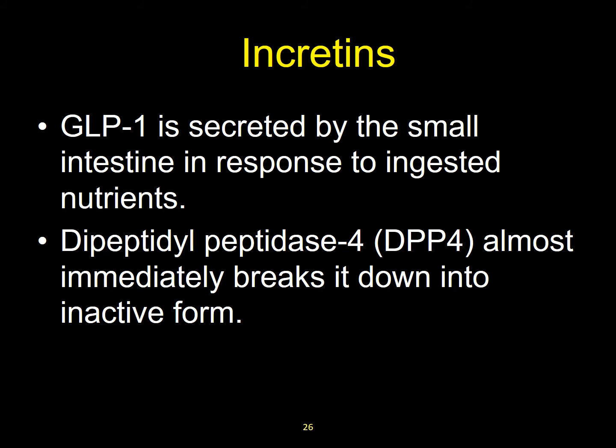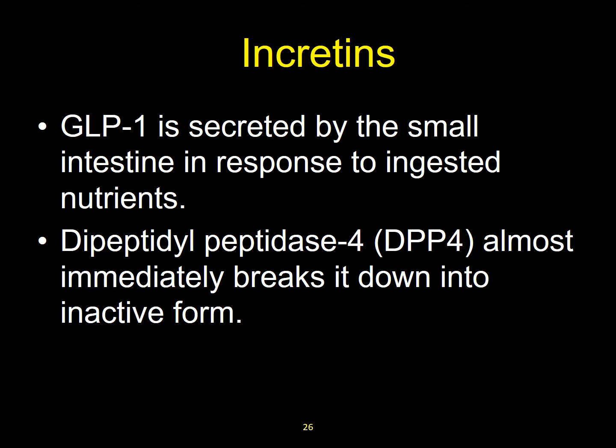So GLP-1 is secreted by the small intestine in response to ingested nutrients. When you eat a meal, and it has to be something with nutrients in it, like a giant bowl of fiber, like a glass of Metamucil, that won't do it. It has to be a meal that has nutrients in it, and it's mostly about carbs. So when you eat a carb-infested meal, your intestine will become distended and it will release glucagon-like peptide. And glucagon-like peptide goes on to do several things that will control the sugar that you ingested with that meal. And we'll look at those in a minute.